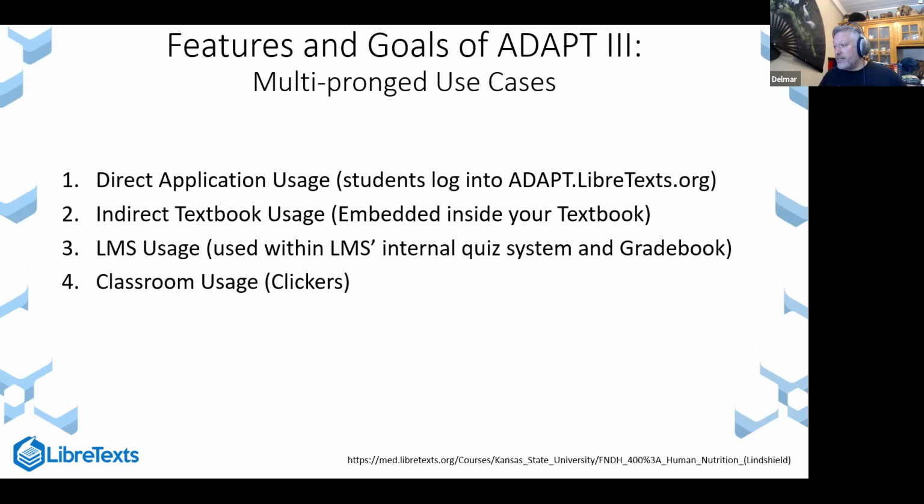It's a bring your own device clicker system where they can pull out their phone and you can give them questions in your PowerPoint slides or access it through ADAPT, and they can answer the questions using their clickers or on a website. And from that mechanism, you then enhance your interactivity with the students, and there's lots of justification that right there then enhances learning. It certainly makes the conversation and the presentation far more palatable to sit through when it's more active.